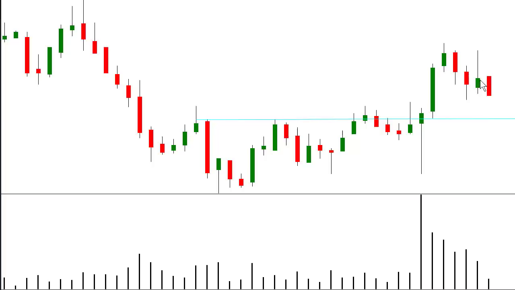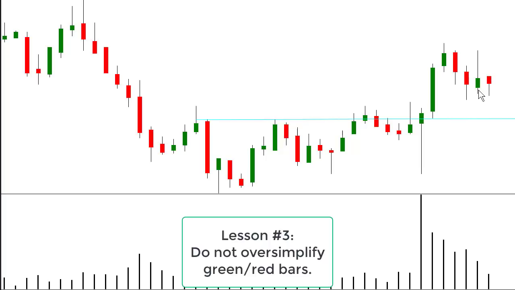Okay, that long wick up there. Just the opposite of what we had that got us above or broke through resistance. Now the long wick is on top instead of on the bottom, narrow range real body, and therefore it's a bearish bar. So don't get too enamored with green and red. That's kind of a third lesson I would say to take away from today's video. People do this all the time, get very enamored, green, red, green, red. It's kind of like stop, go. Do not get carried away with that.